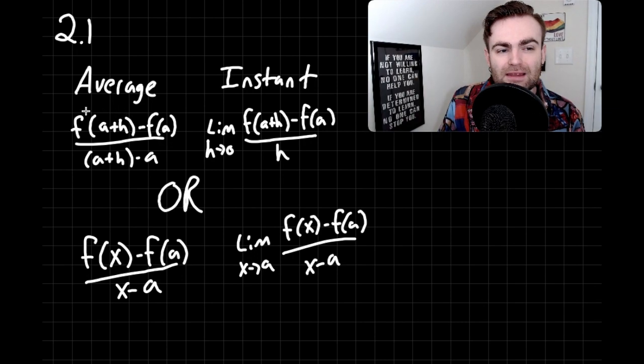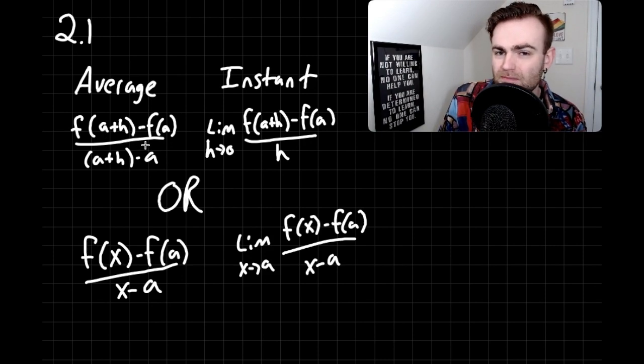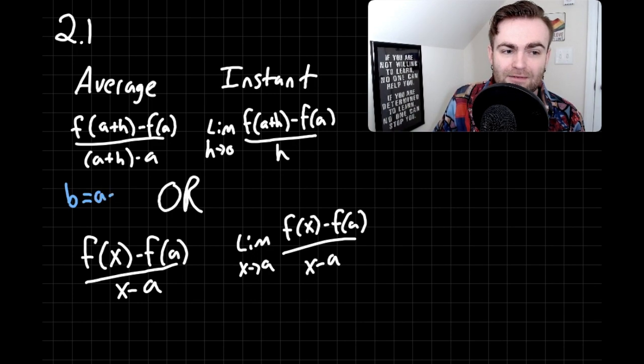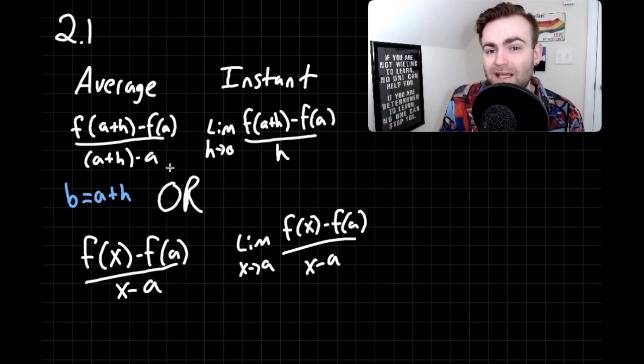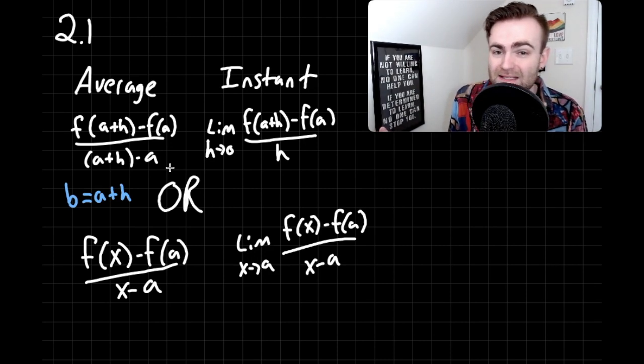And if we notice, the average and the instantaneous rates of change look very, very similar. The major difference is that the instantaneous has a limit. Now, these formulas might look like they came out of nowhere. I used B and A when it came to the examples I showed you before. So in this case here, B would be defined as the A value plus some H. H is just the difference between where the A is and where the B is. So in this case, if A was 1 and B was 2, then H would be 1 as well. And that is how you would find it.